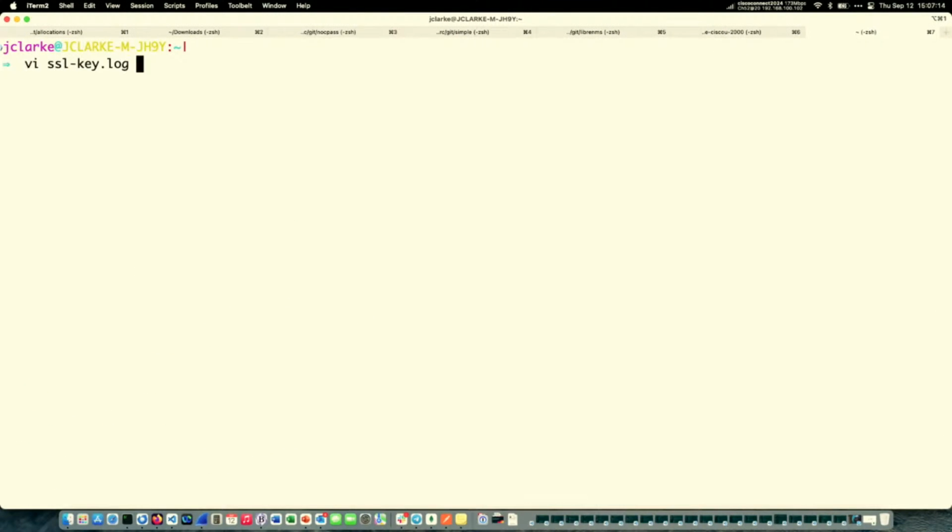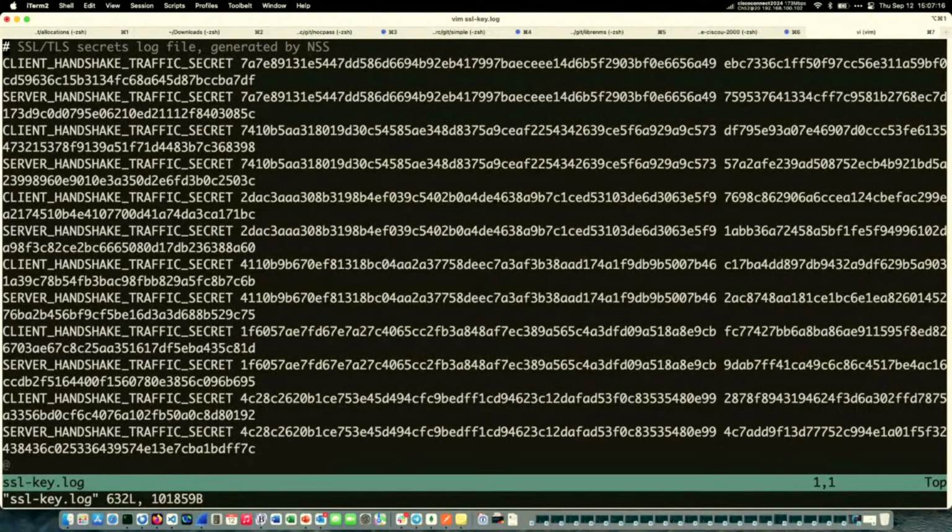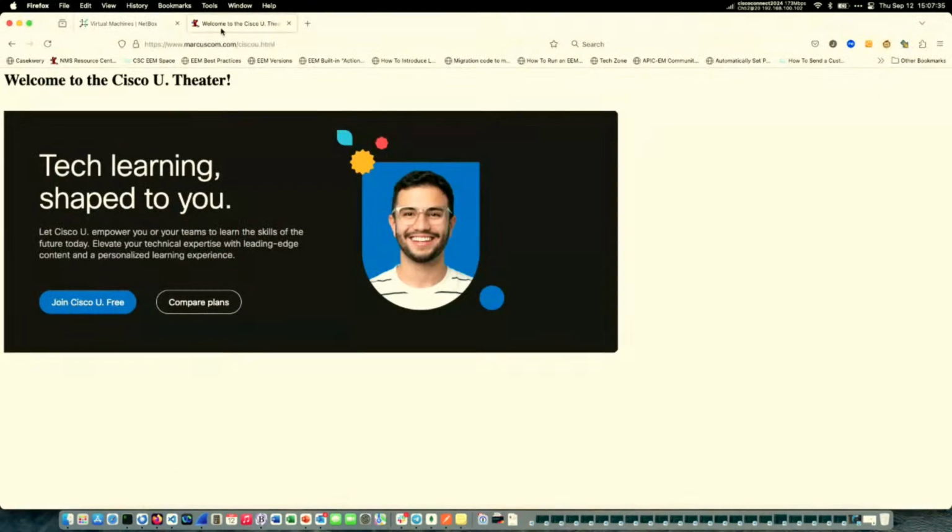And now I'm going to look at this SSL keylog file. Oh, now inverted. But you can see this is what that key data looks like. It's not terribly useful in and of itself, but this is what Wireshark needs to be able to do that decryption, that live decryption. So let's take a look at an example of how this would work in your workflow. I have a web page set up at my server at home, this web page. Very simple, but you get the gist.